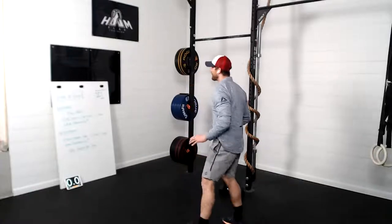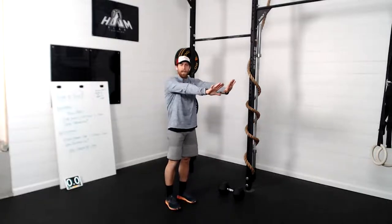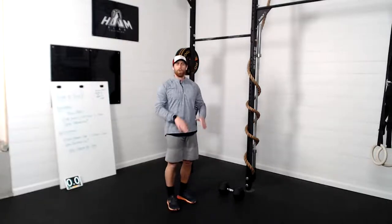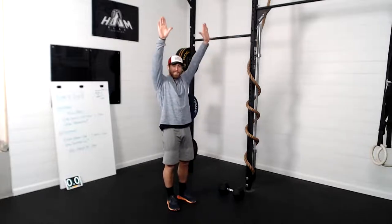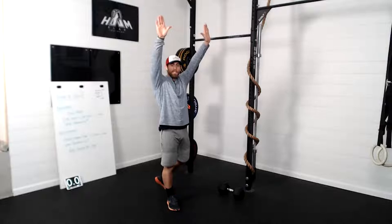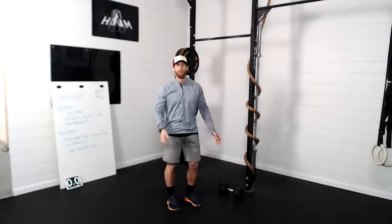All right, once you got 10 of those, we're gonna flip it over onto our stomach. I'm just gonna lay flat on the ground, and we're gonna do 10 Supermans. Now with these Supermans, hands are gonna be extended overhead, feet are behind us, and I want you to lift your hands and shoulders off the ground. At the same time, we lift our feet, our knees, and maybe even some of our thighs off the floor as well. We're going to squeeze for 1,000 and then back to the floor.